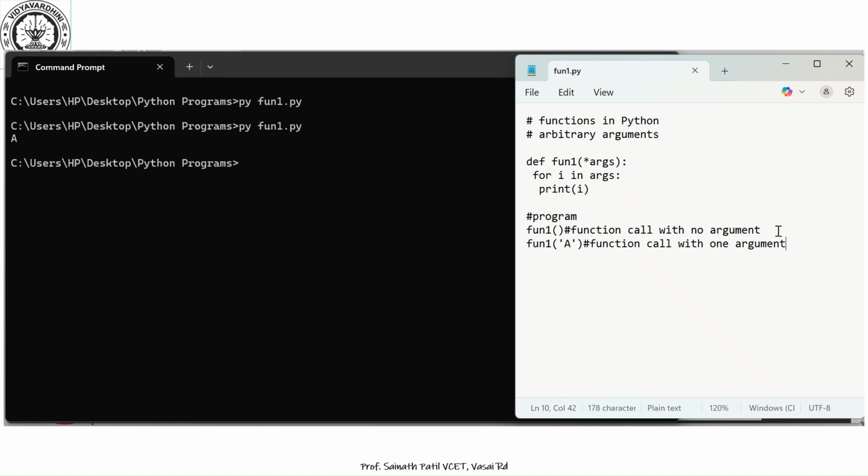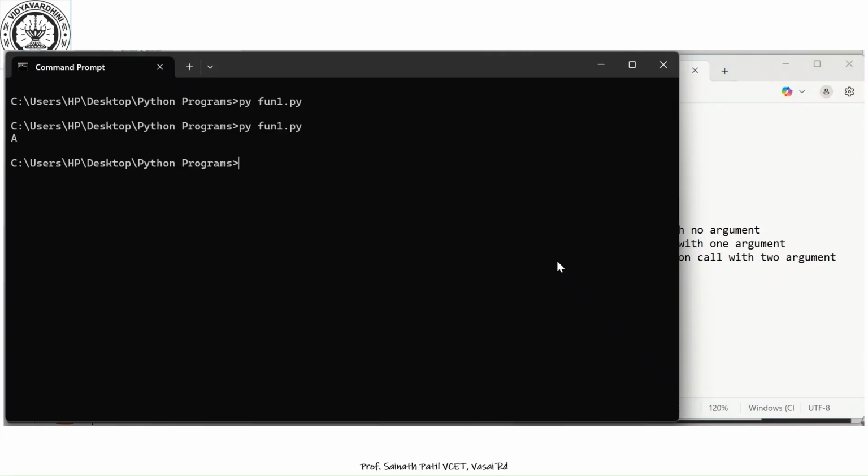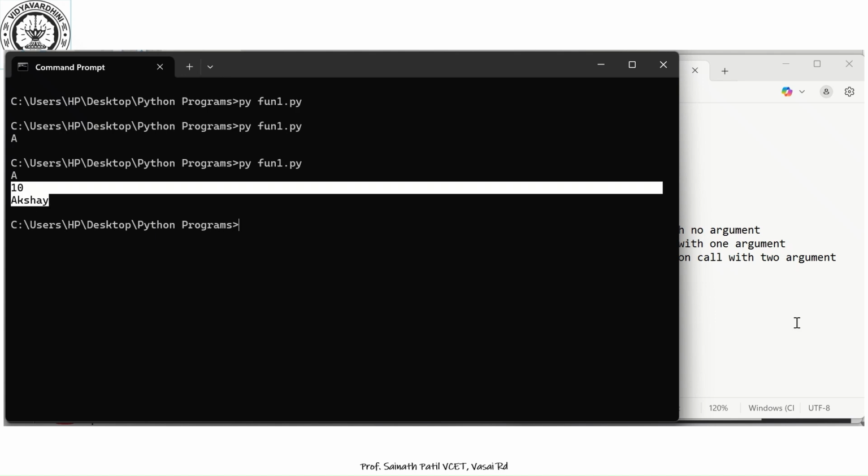Now the same function I will call with two arguments. In the function call, suppose I'll pass 10, comma, name Akshay. When I run this, it will print the single parameter, and then the function call with two parameters, that is 10 and Akshay.